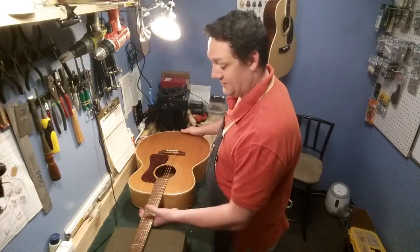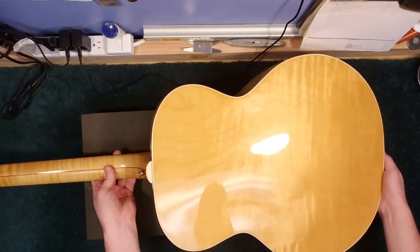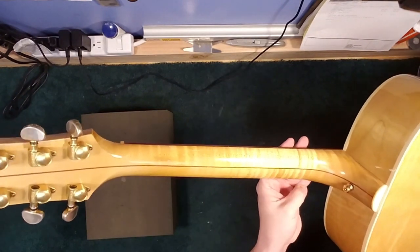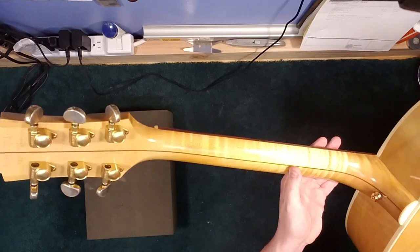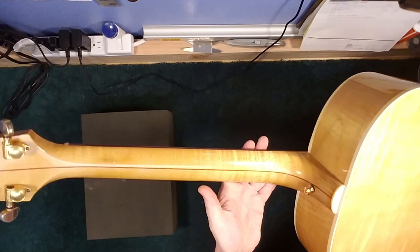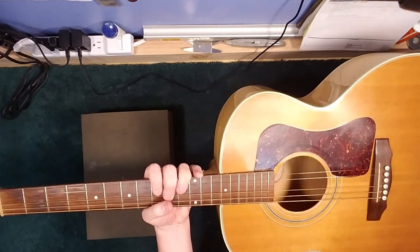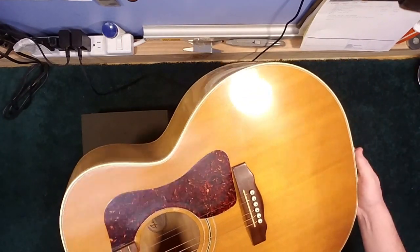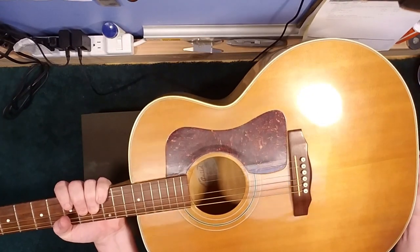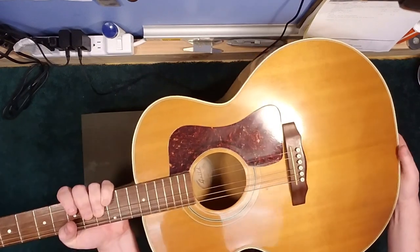Just looking it over briefly, it's a beautiful guitar — really pretty flame maple grain. The neck is just incredible. I love that flame in that maple neck. It's a three-piece neck, probably with a walnut or mahogany strip down the middle. Otherwise in pretty good shape. There is a little crack here, but I checked that out and it really seems to be just a surface crack — it doesn't go all the way through. We're not going to worry about that right now, but it may need to be addressed later.